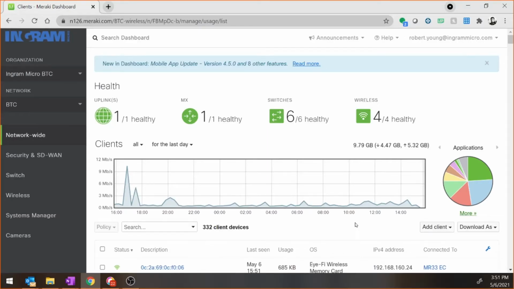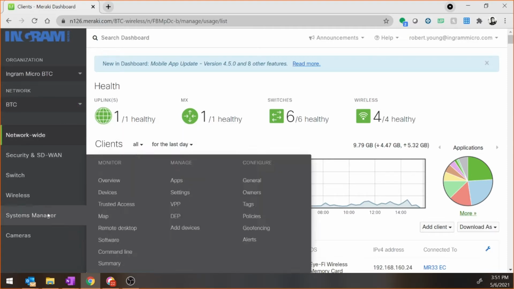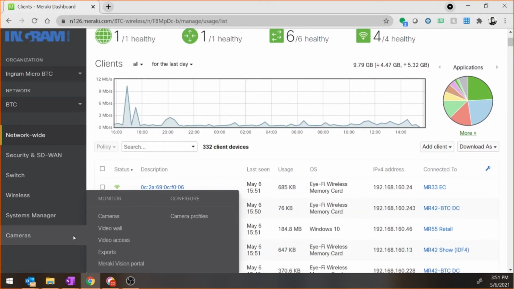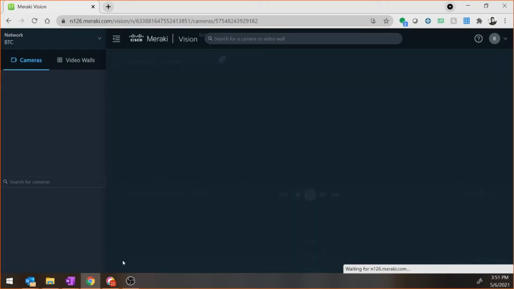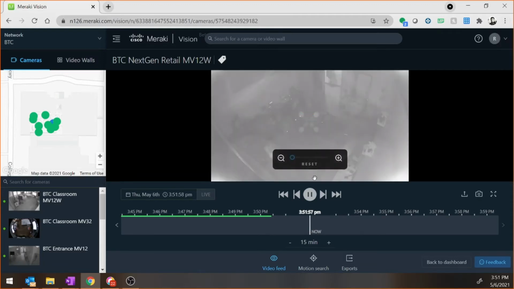So this network has a lot of our cameras within our business transformation center, so it just makes it easy to kind of show all of the video walls and cameras that we can view from the dashboard itself. So for this one, let's move down to the cameras section, and we'll see there's actually a Meraki Vision portal right there from the monitoring section of our Meraki cameras. So this is a portal that, as of today, is in beta mode. So they're constantly adding, evolving, and adding to this solution.